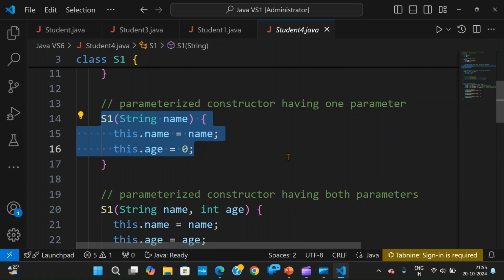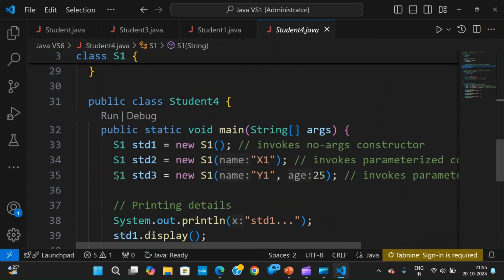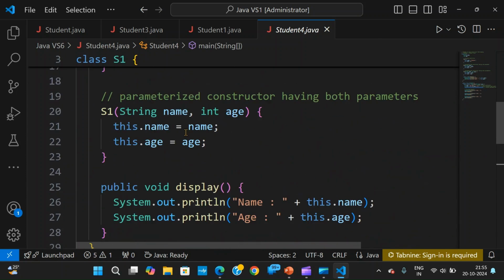Then for the third one, we are passing 2 values: y1 is the name and age is 25. So it is going to call this one. y1 is stored in name, 25 is stored in age, and they get initialized to the instance variables.